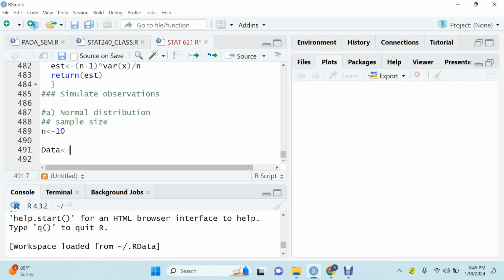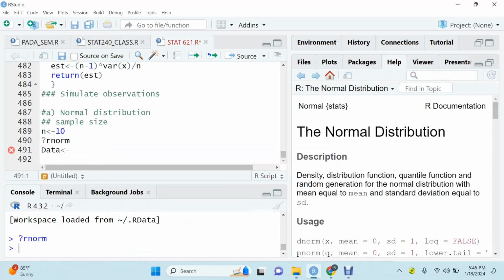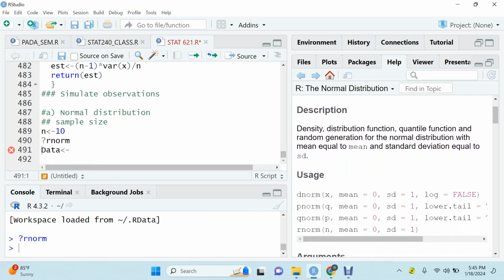So our norm, remember, if you don't remember, just do our norm. And then you come here. Why am I using our norm? Who can explain to us? We want random observation from a normal distribution. So here we are interested in the standard deviation, the variance, right?